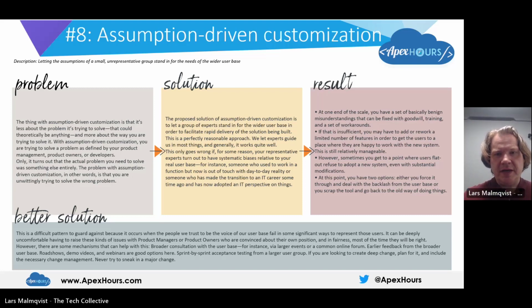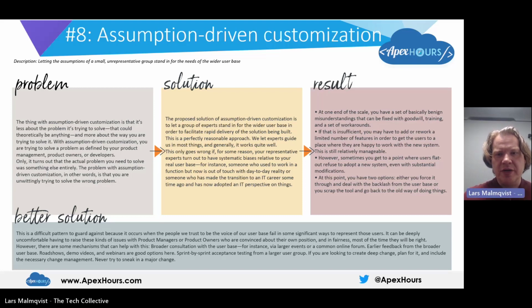So to avoid this anti-pattern, you can use a few strategies. So one, you can really encourage broader consultation with the user base. You can do that at regular events during the development project. You can have an online forum, obviously send out various change communication videos. And I mean, seek user feedback early in the development process, maybe do a roadshow or some demos or some webinars. And then you can use those to adjust the product direction.